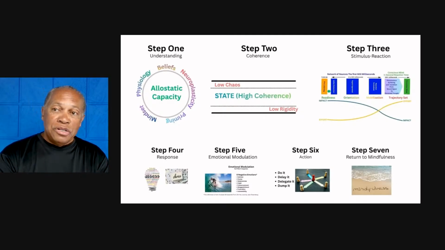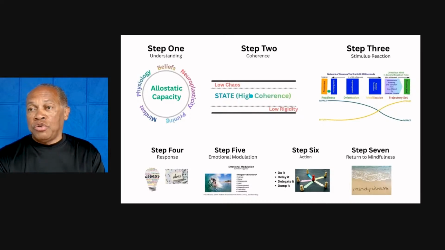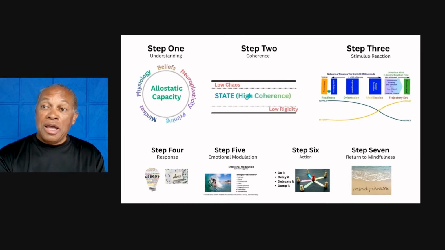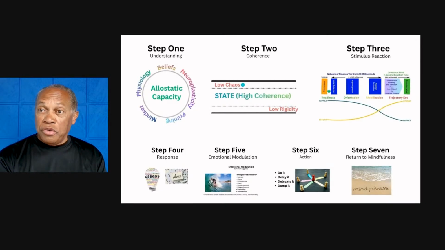And that's why it's connected. Heart rate variability is a good way to measure it. We have watches now that will tell you your heart rate variability, so you can look at that. But what we want to do here is have high coherence, and I get this from Dan Siegel, low chaos and low rigidity. The more coherence shrinks, the more chaos and the more rigidity you can have. The more coherence expands, the less of those two you have.